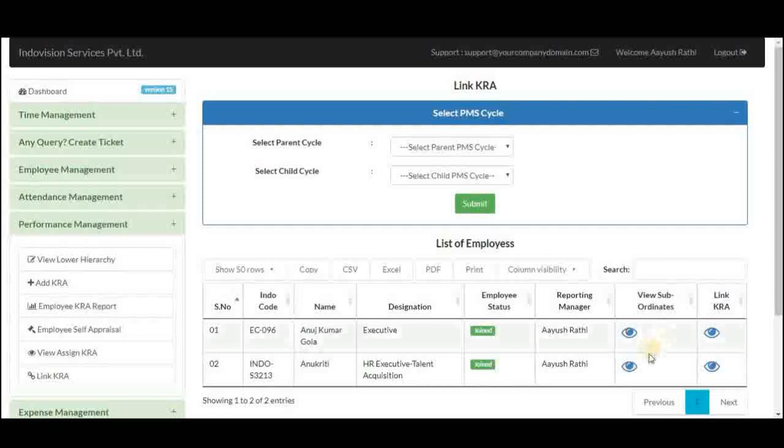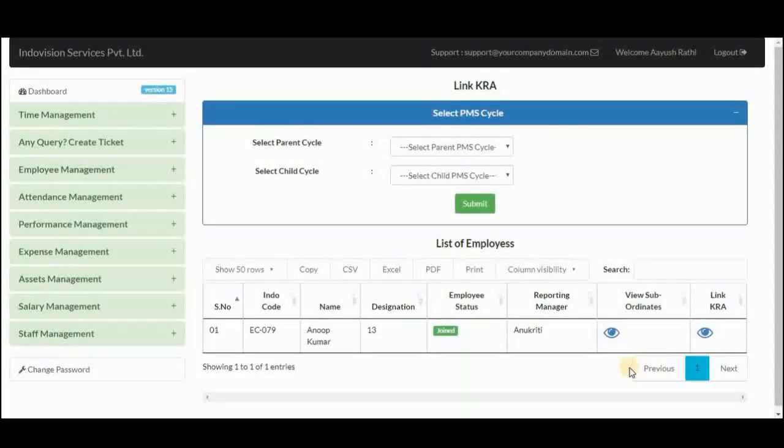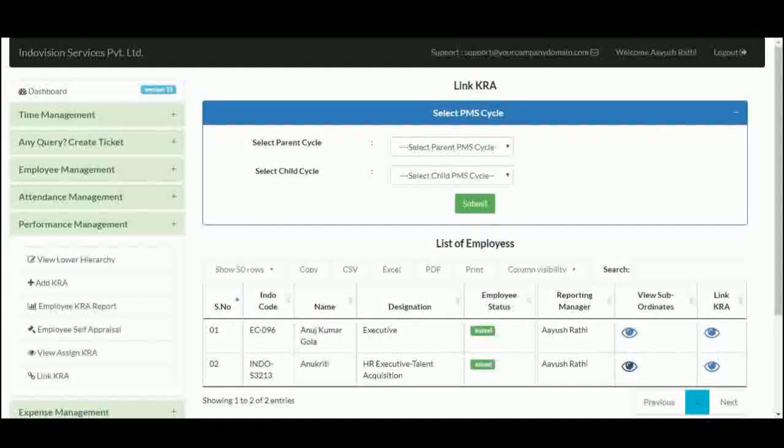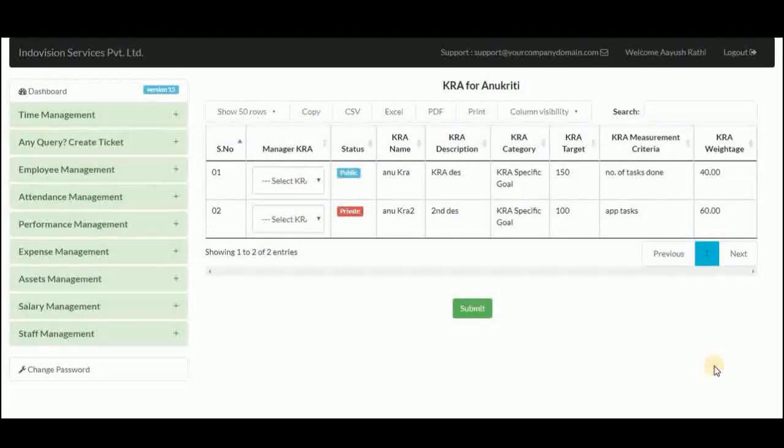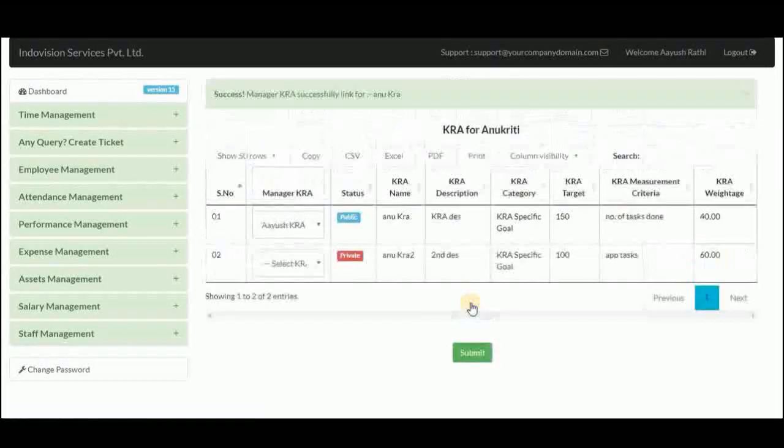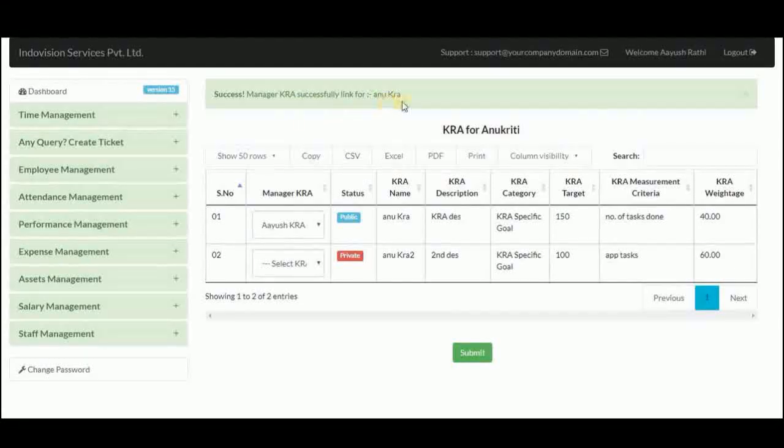In view subordinates, we can see their staff members with the same table columns. And in link KRA, we can link employee KRA tasks with manager KRA. These are the KRAs of the manager. Select a KRA and submit. Manager KRA successfully linked for this KRA. This one. See?